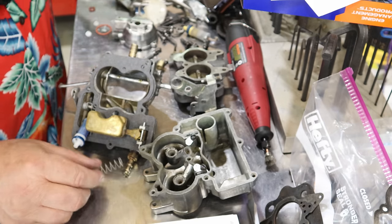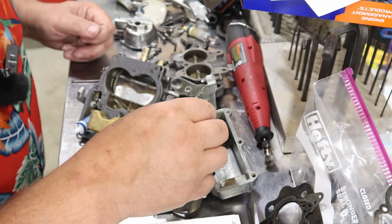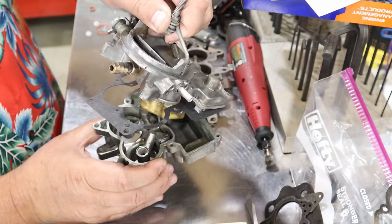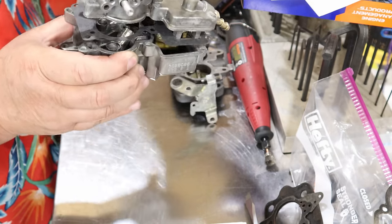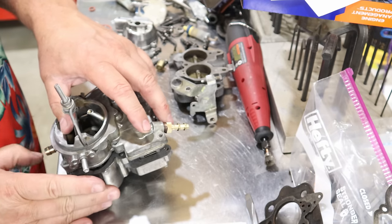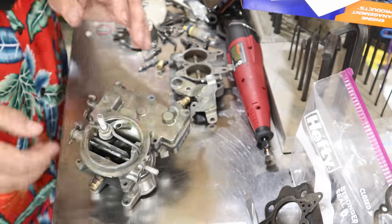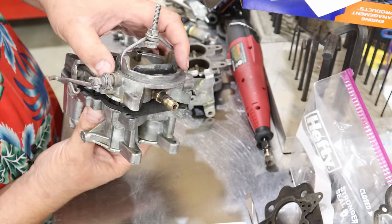And it looks like this came with a new spring. Where did I see it? The old spring still works. I'm gonna keep the old spring because it matches size for size and all that fun stuff. So we're gonna stand that right up in there. Now all this should go back together. We'll get that spring lined up. I'm just kind of eyeballing this a little bit to make sure my gasket's getting situated properly.